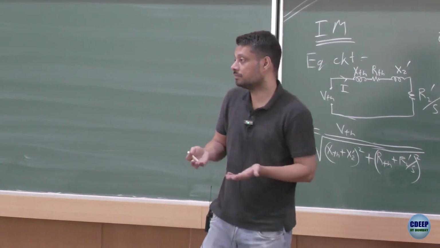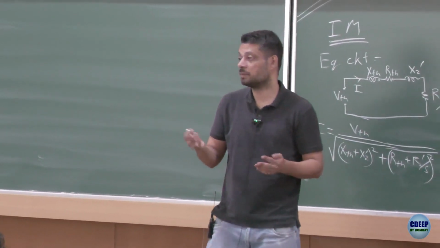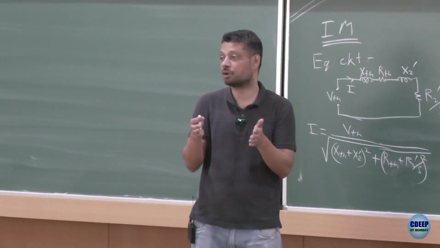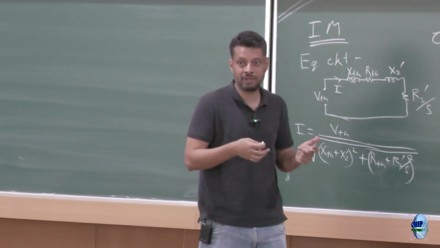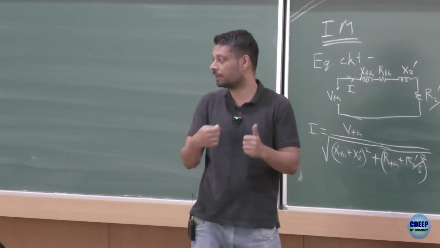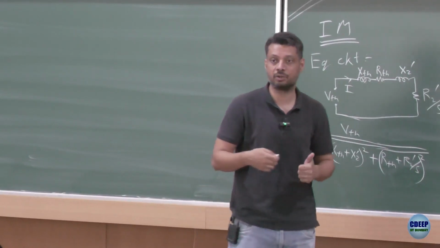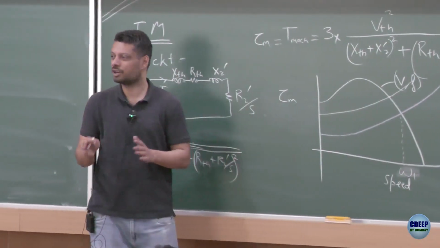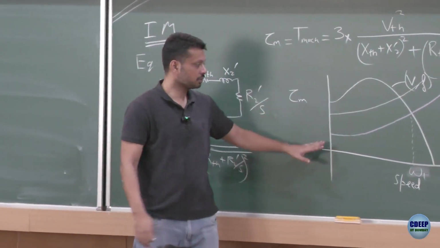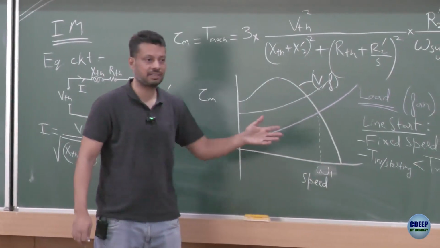You would like the initial acceleration to be fast maybe, or if you think of locomotive trains, heavily loaded, you would be happy using a little bit of extra torque in the beginning to pull it up, even if it is a heavily loaded train. So the initial torque does matter in a lot of use cases, not in fans so much, but a lot of other use cases. So this is also apparently one of the limitations.